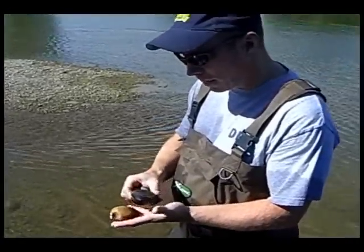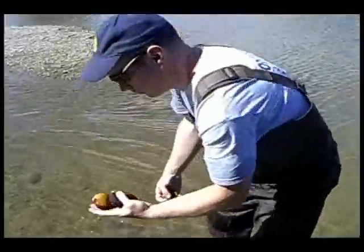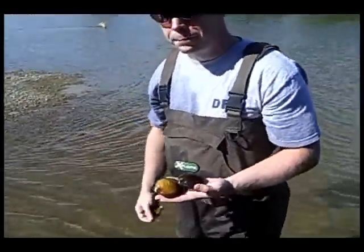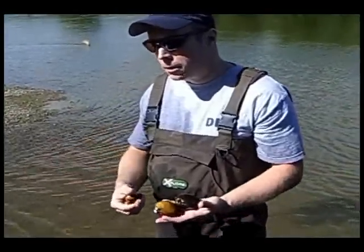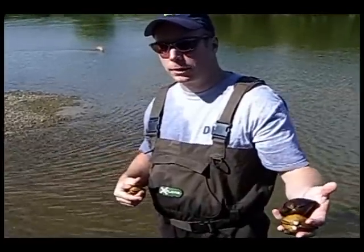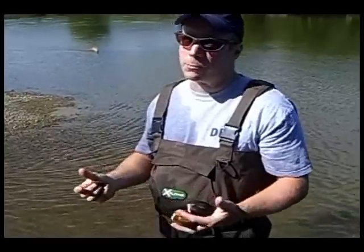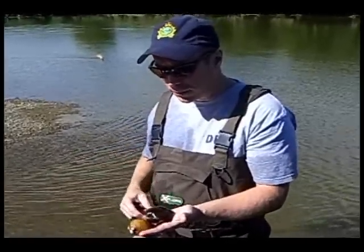Excellent. So that endangered species, if it's not been found here for 70 years, that's not affected by zebra mussels, for example. No, it wouldn't be affected by zebra mussels. Although there are zebra mussels in the lower Thames River because of the Fanshawe Reservoir in London. We do find them at this site, but they're in very, very low densities, maybe one or two animals. So they're not driving the species out here.